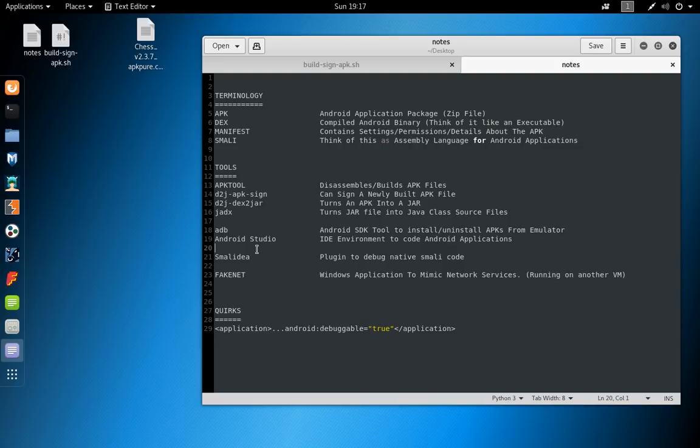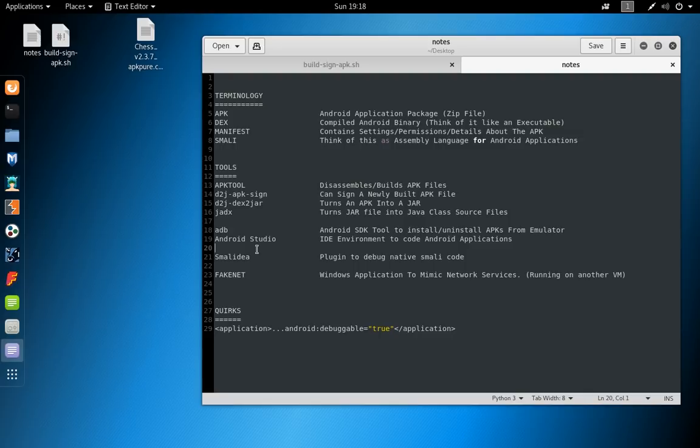The next tool is something that comes with the Android SDK, and you can get that off of Android's website, and that is ADB. So ADB is just a small tool in the platform tools directory that allows us to install and uninstall APKs from an emulator. And we'll see an example of that later.